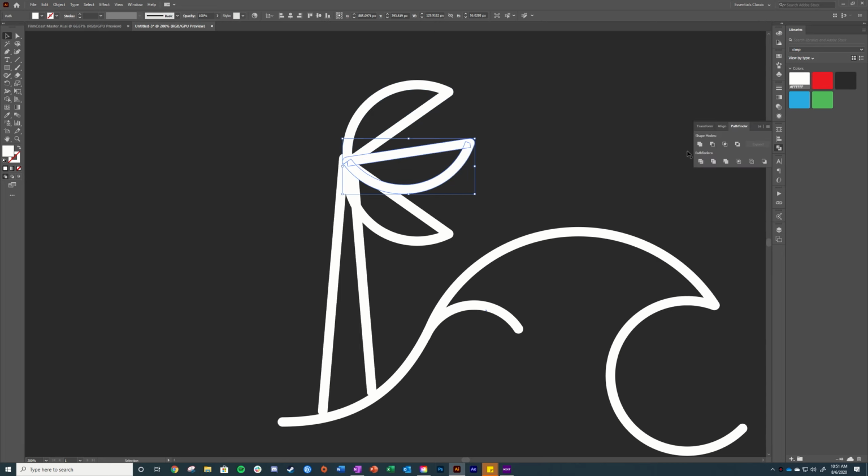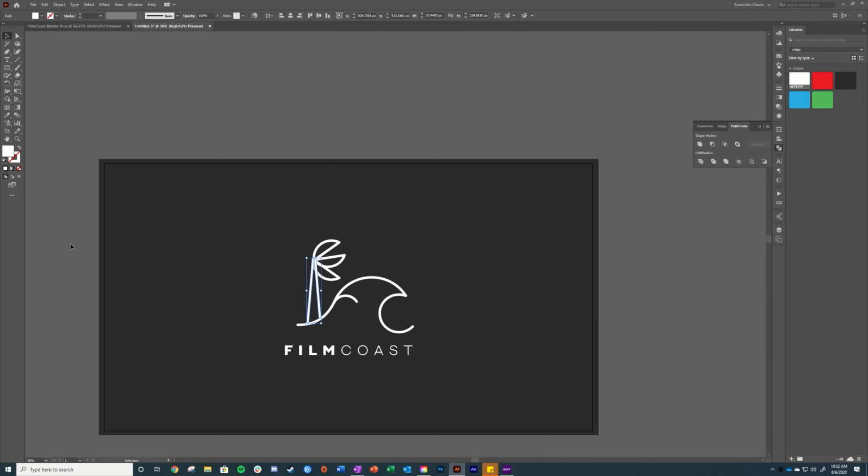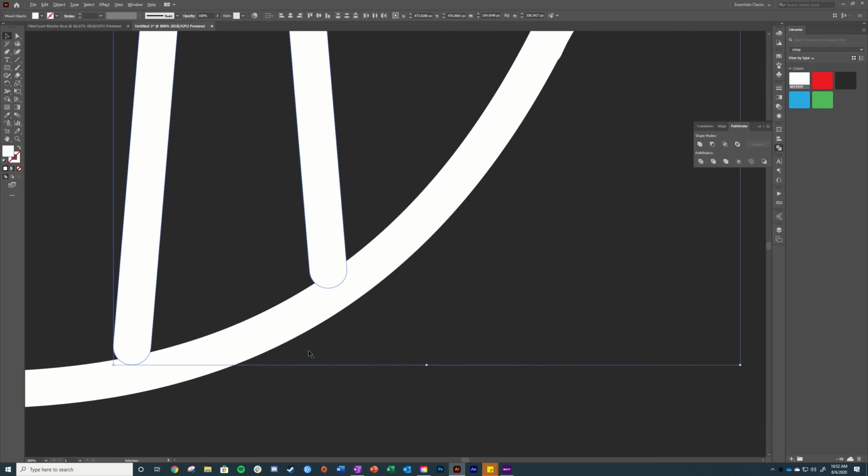So just in case, I'm gonna fix those little paths and make sure they're all just one shape, but make sure that the leaves stay independent. The trunk is fine also, but I noticed here there's a little bit of space, so I'm just gonna bring down the whole tree. There you go.